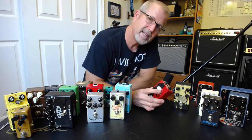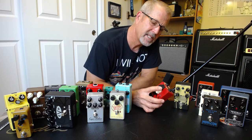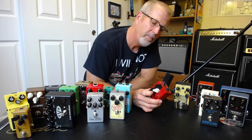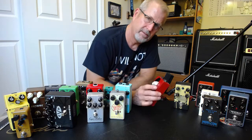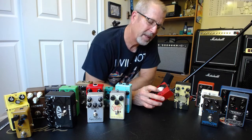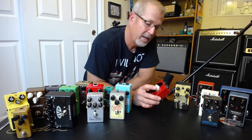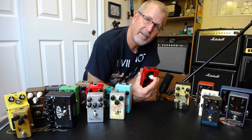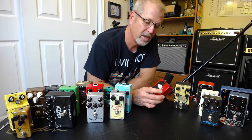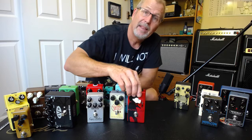But other than that, it does not have a separate gain and volume control, so this kind of does it all. That's just one drawback of it. Now down here it sounds great, but as you go up, it tends towards fuzz, a fuzz tone, which is kind of cool, but the volume goes up as well. But there's applications for that. But I love this in driving my DSL-20 and driving the DSL-5, just having the chicken head knob up midway, or a quarter of the way or so, really lends itself to a great overdriven sound, great lead tone.